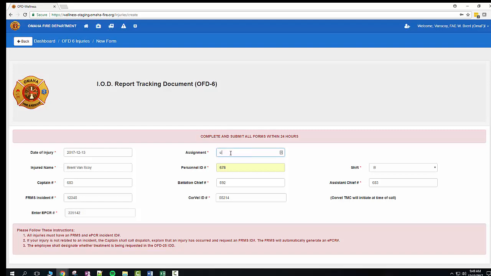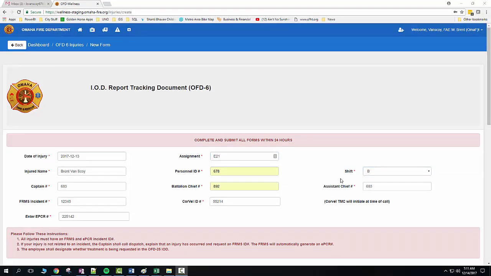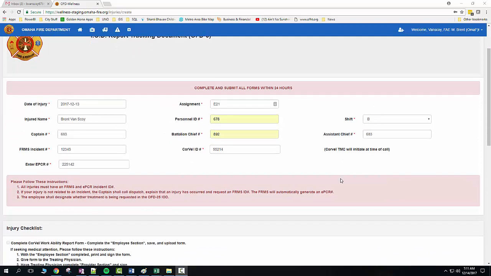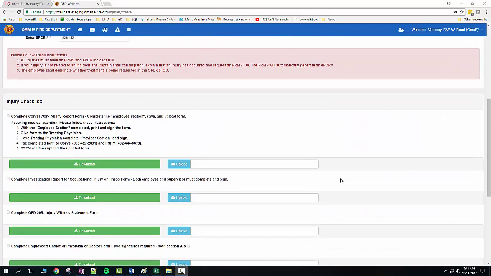It has intelligence, and so if I just enter a key here for E, it's going to give me the different choices. We have drop downs over here for the shifts. We can choose our shifts. So that covers the top of the form. Let's scroll down here a little bit to the bulk of the form. You see here there's some instructions right here. There's some additional instructions here.